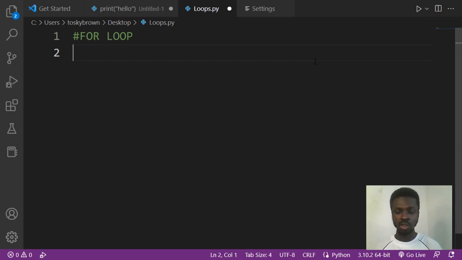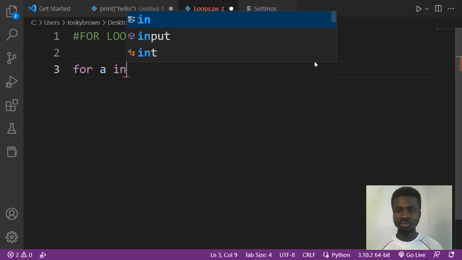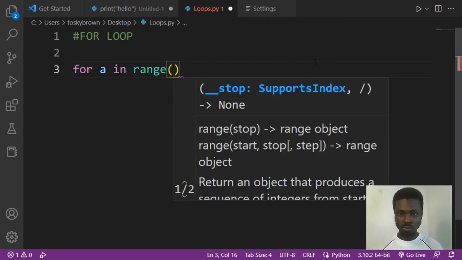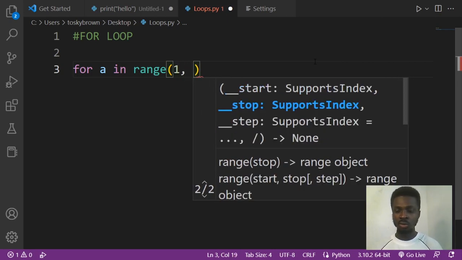With a for loop, you need the for keyword and then a variable created within the for loop. You say for, then the next word is in, then range. With the range, I'm starting from 1 to 11.